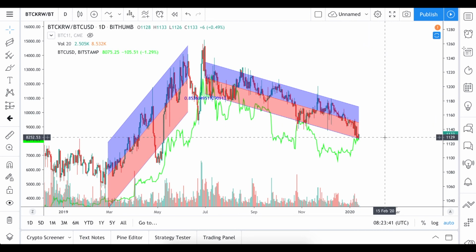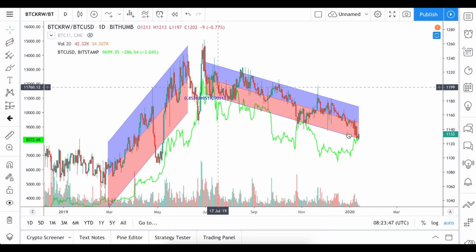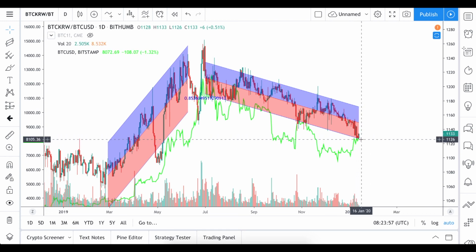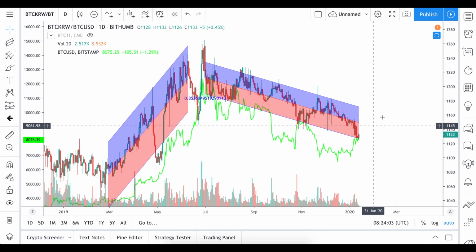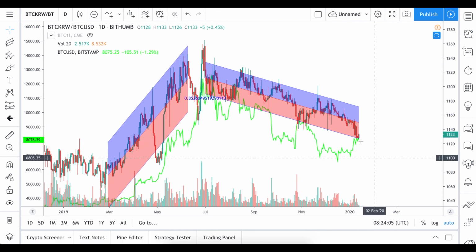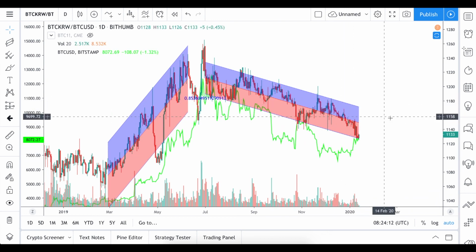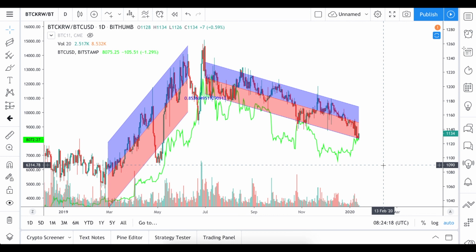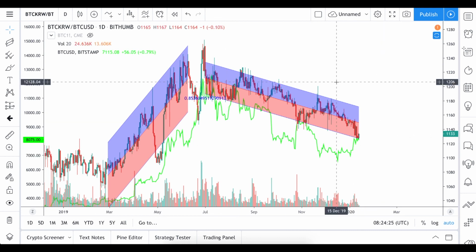Of course it's not a 100% indicator as usual, but it is another sign that this rise is not strong enough. This is, most likely, not the reversal. As long as we don't have a major break of this downtrend, we might actually go higher, but at that point price will go lower. It will be another confirmation that the pattern remains, and then we might hit the channel edge somewhere around here, and the price will be much lower. I don't know where it will be, but at least lower than the current value. So again, that means that the downtrend will continue.